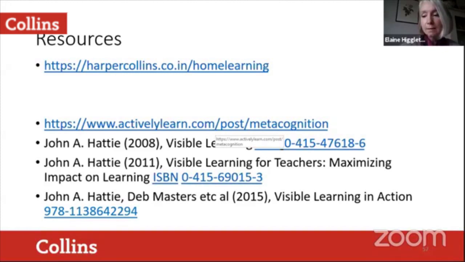The question is from Ms. Anjali. Ma'am, while correcting the books, if the number of errors is highlighted, will the child lose his confidence? This is where you, as the teacher of the individual children and students, you need to understand your student's motivation. And if you think there is a danger of a student losing confidence if you highlight too many, be selective about what you are highlighting for the student to correct using their dictionary themselves. So if they've made errors with punctuation, perhaps you might want to write those on for them because they can't check those easily in a dictionary.